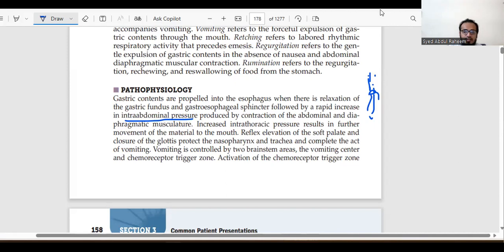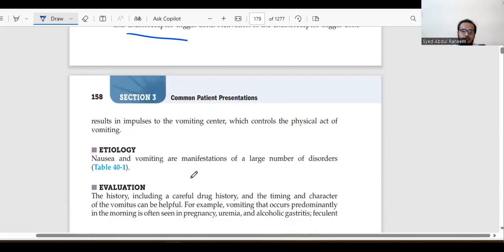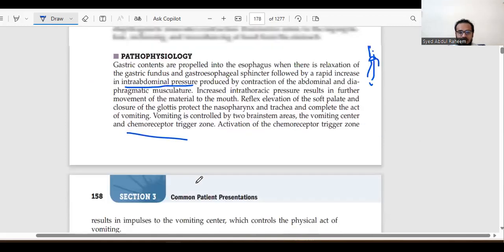Our gastrointestinal tract has numerous nerve connections, so it is related to the brain also. The brain wants to release the extra intra-abdominal pressure, and that's the reason vomiting helps. This is very important. So where is the vomiting center in the brain? We have the brain stem areas, which with the help of chemoreceptors detect any abnormality in the abdomen or gastrointestinal tract. It helps to remove the extra intra-abdominal pressure. This is how vomiting and nausea occur.